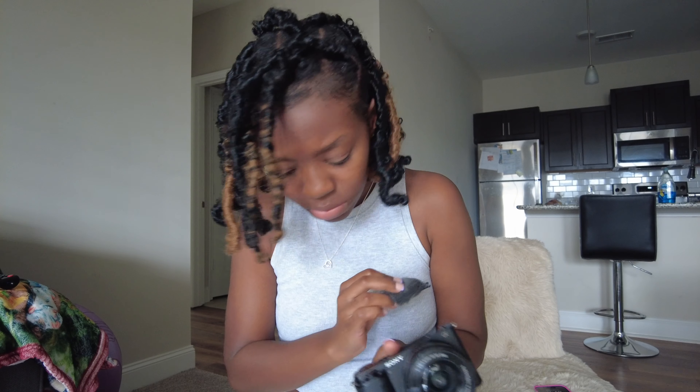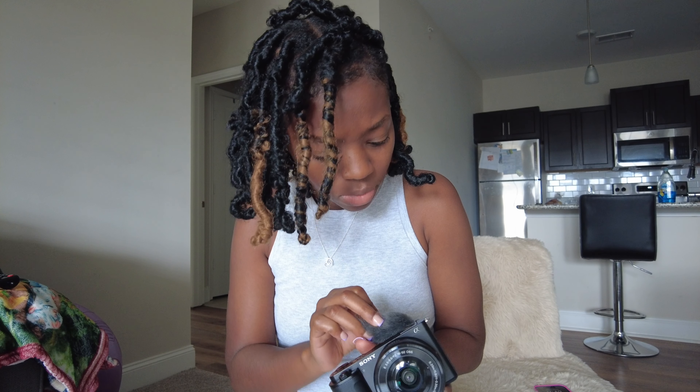This button right here is to record — and I was trying to turn it on the whole time, but all you have to do is this to turn it on and off. Crazy girl! I think it goes on like this. This is the headphone jack and stuff, and if I wanted to put a light on here... I need to get a case. It's very lightweight but very cute — I feel like a real professional.